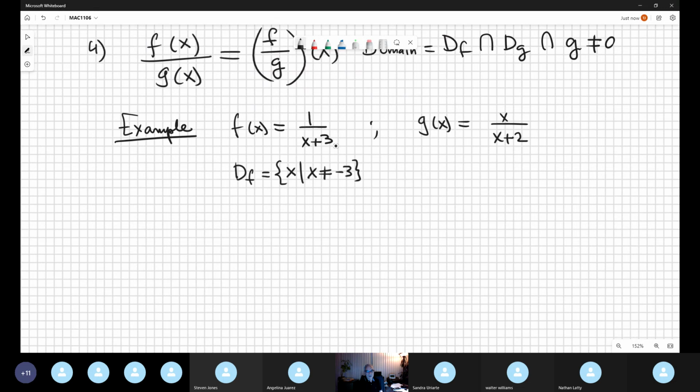Let me write it in that way, it gets more clear. More clear, no, more easy. No, interval notation is more complicated. Actually, at -3 we have a hole because -3 plus 3 is 0 in the denominator. Likewise here, the domain of g is x such that x is not -2. Okay, this is important because I need to know this.